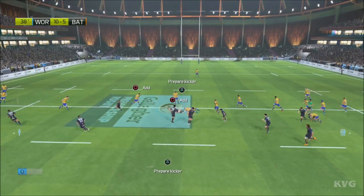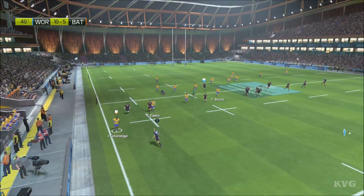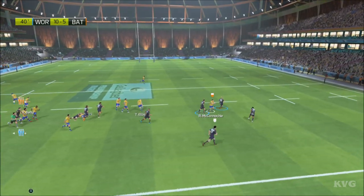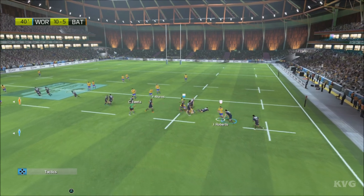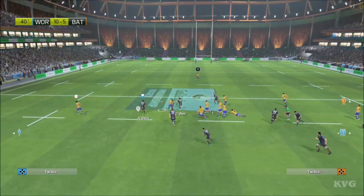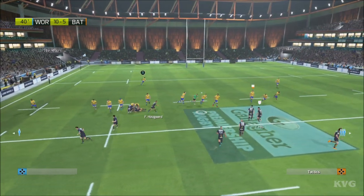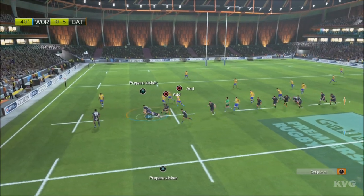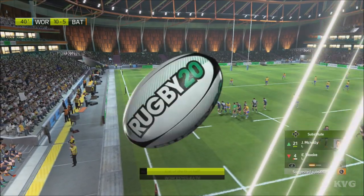Wonderful technique in that offload. Bath win the ball at the end of the battle, and there are overlaps to be found out wide. Ruck — Bath will keep the ball. Manages to get the offload away. Too many defensive errors; the attacking team keeps the ball. They have to get the ball to the winger. Worcester manage to recover the ball — great precision and really good timing for that offload. Rock for Worcester — Cook will get us going again. There's a ruck being created; they took the ball in and it's still theirs. A missed pass by Cook — so that's the end of the first half.